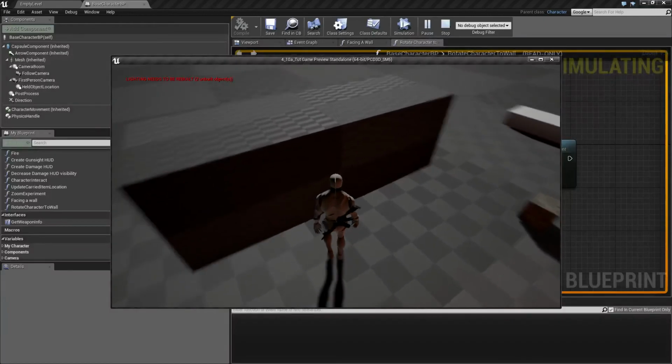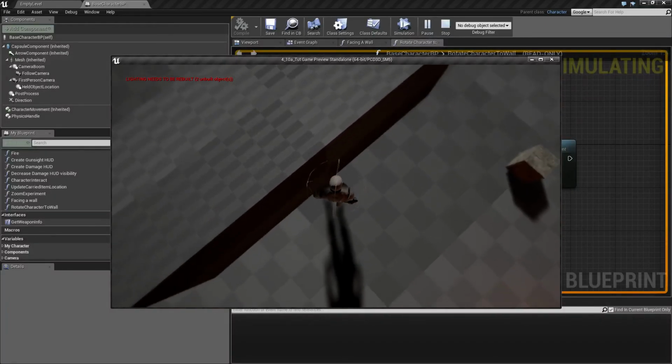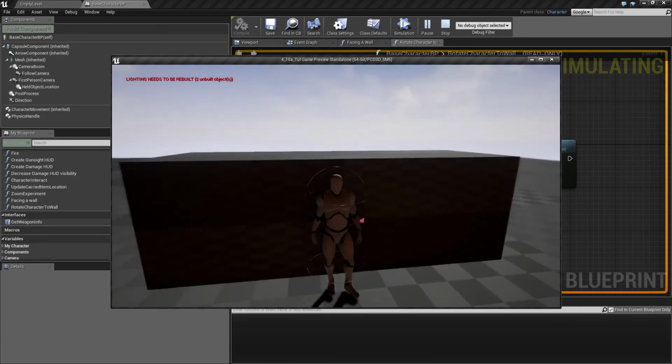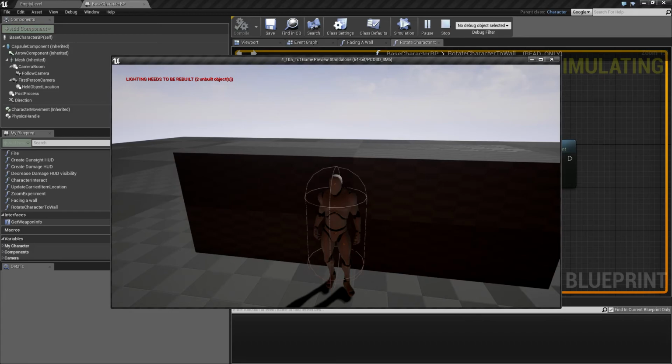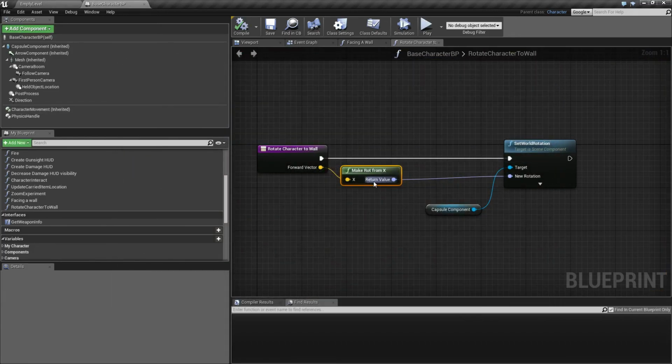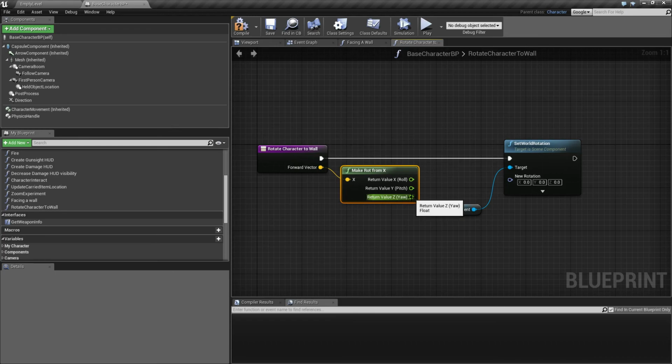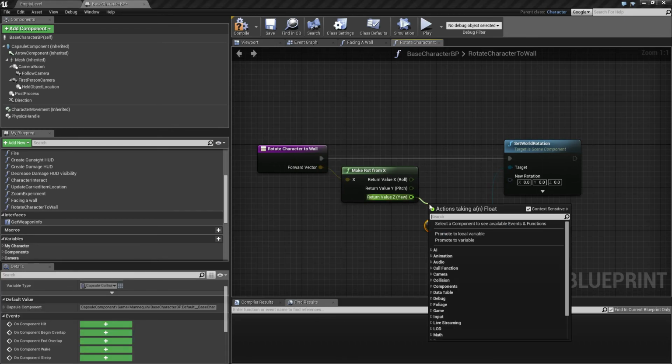If we come towards the wall and just point like this and press U, you see he turns the opposite way of the wall. So we actually need to do a little bit with this rotation. Let's Alt and click to break this one, and right click to split it, and then we are going to add 180 degrees to turn him around.